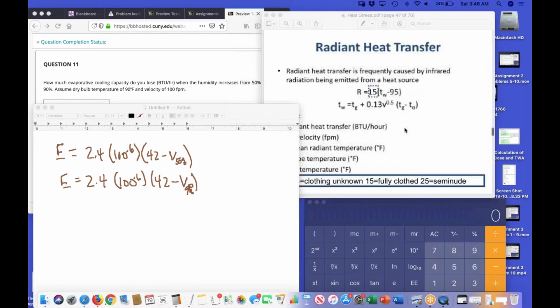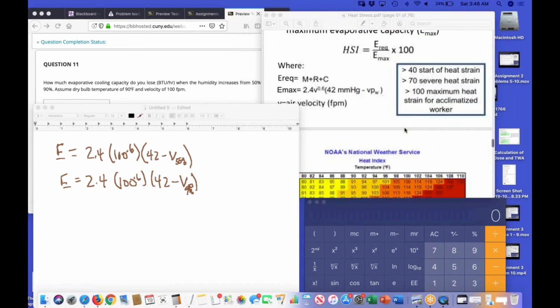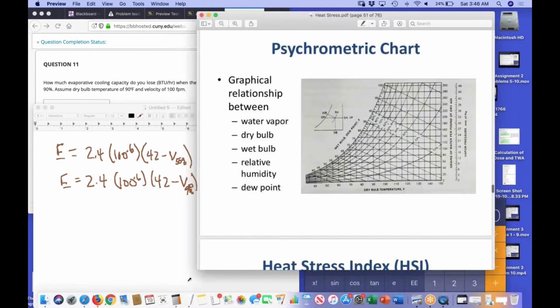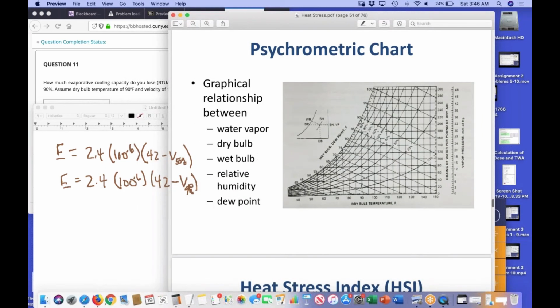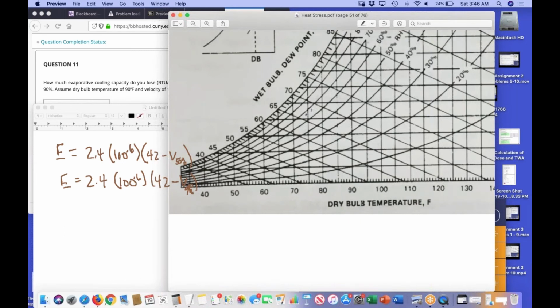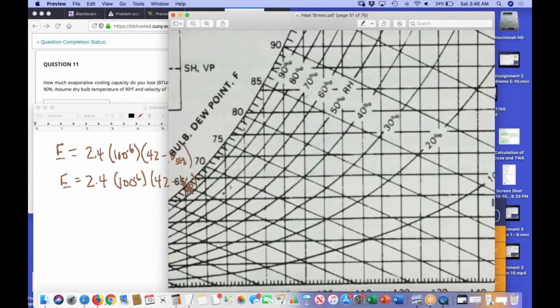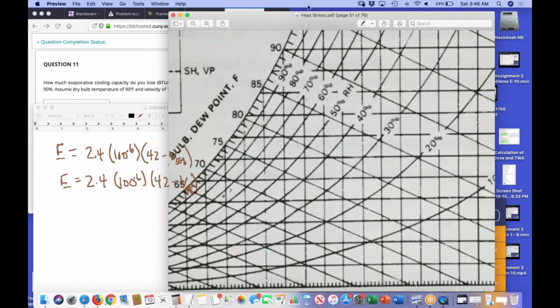Okay, and here we go. We can go find our psychrometric chart. You may remember taking a look at this in class, but we're going to take a closer look at it now. And this is where ambient temperature is going to be relevant to us, since we know the relative humidities. If you notice, on the bottom here, we have a dry bulb temperature. In our case, it's 90 degrees. And each one of these curved lines represents different levels of humidity.